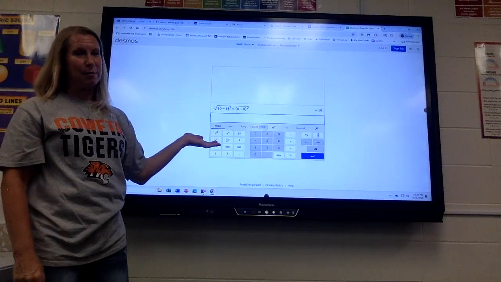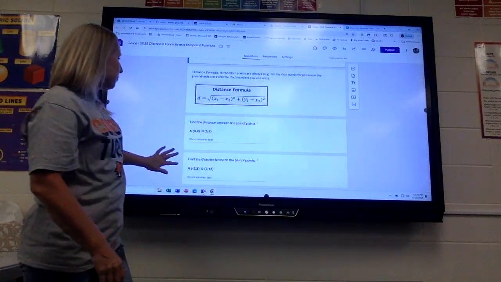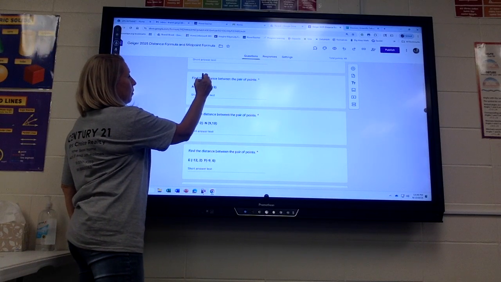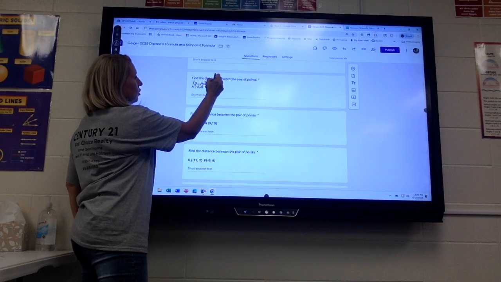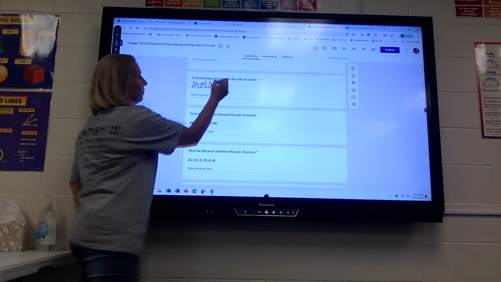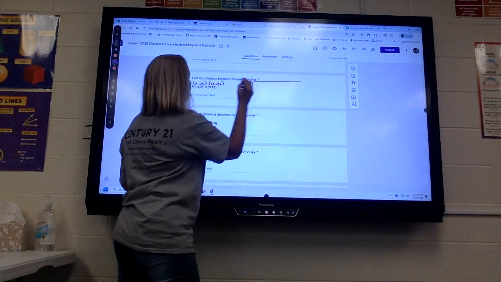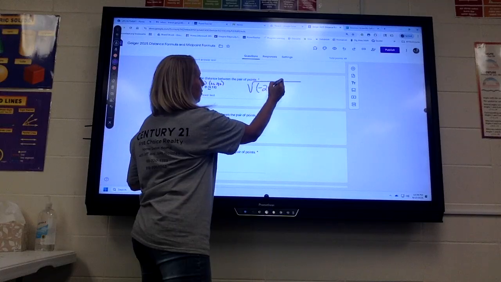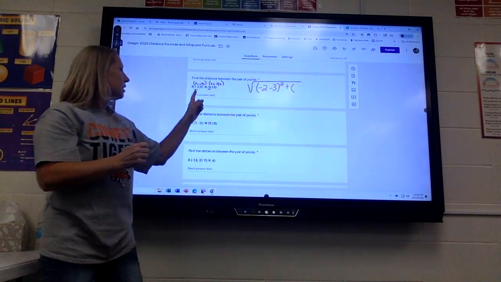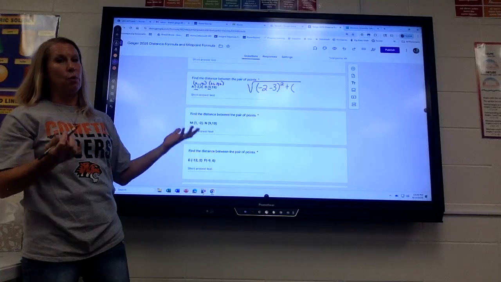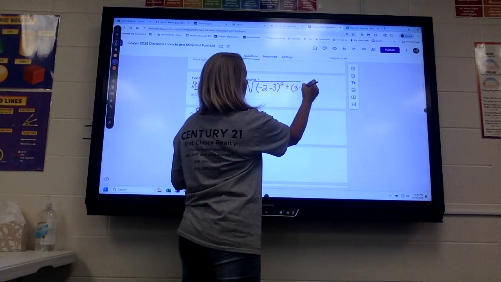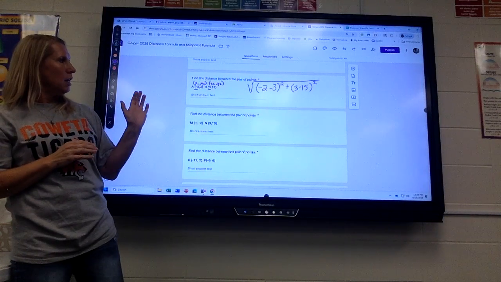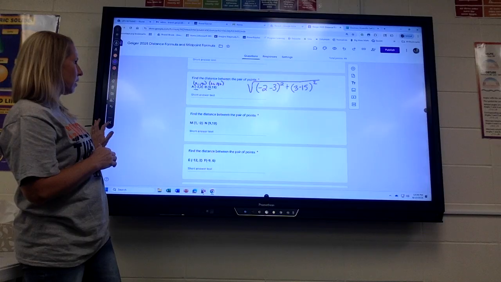So hopefully you can see how to type that in. I'll do another one just to make sure. So remember, our points are x1, comma, y1, x2, comma, y2. So again, the first numbers in the parentheses are our x's. So the -2 and the 3, -2 minus 3 squared. The second number in the parentheses are the y's. So 3 minus 15 squared. Okay. So -2 minus 3, 3 minus 15. Okay, got to remember that.